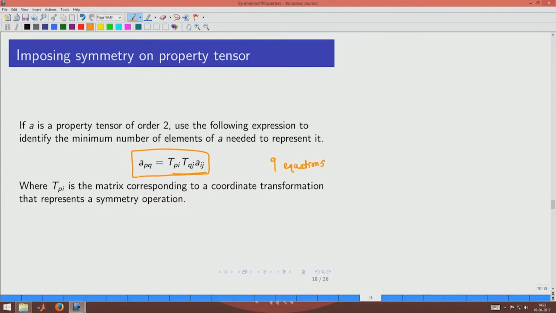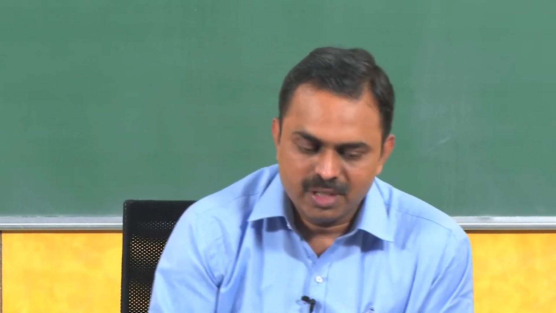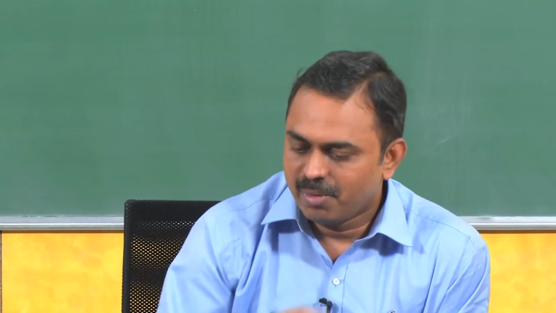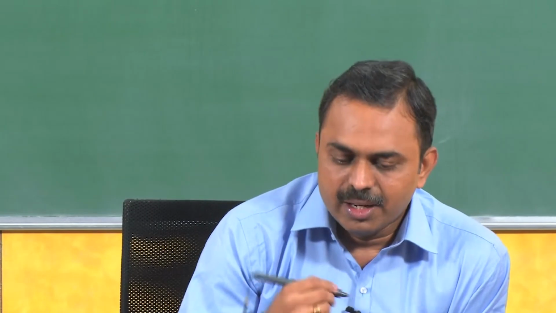Now, these 9 equations will help us reduce the quantities, because they will tell us how many of the elements of A get knocked off because there are zeros, and how many of them actually become equal to each other. So, these 9 equations are going to help us reduce the number of elements of A using the symmetry principle. Now, T should be a transformation of the coordinate axes which is allowed as per the symmetry, which means that if you have a cubic crystal, the transformation matrix T must correspond to one of the symmetry elements of the 4-fold symmetry crystal, which means a 90 degree rotation, 180 degree rotation, or 270 degree rotation, and so on. We will come to those values of T in a moment, but T is actually not an arbitrary coordinate transformation matrix, but one that allows the crystal to come back to its own form, namely a symmetry operation.